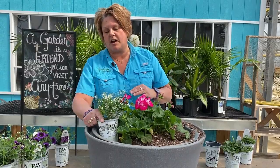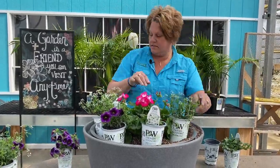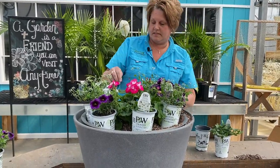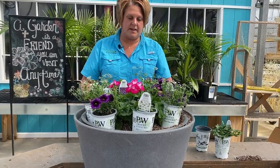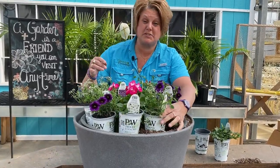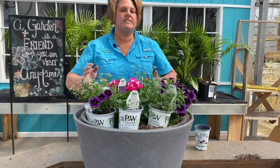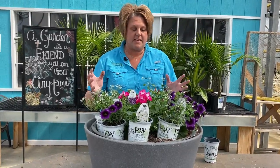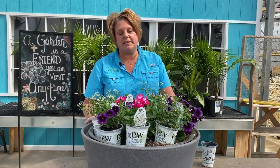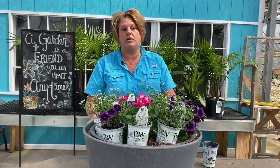I'm going to stagger them and go every other with these plants. It looks like I have one extra — I think it's because I didn't put a white one in. We're going to make room for it because I'm a pretty symmetrical person and things need to be in order. This is going to be a very packed full planter, but it's got a lot of soil volume so it can handle all the roots. If you're planting this yourself and can't afford to put that many plants in, you can pare it down a bit and it will still look really nice.